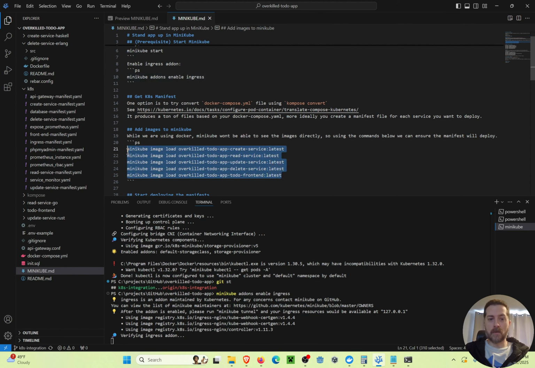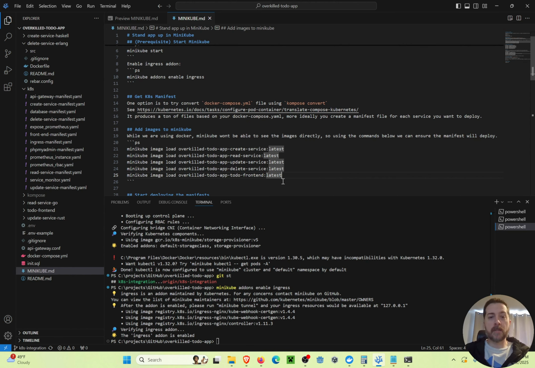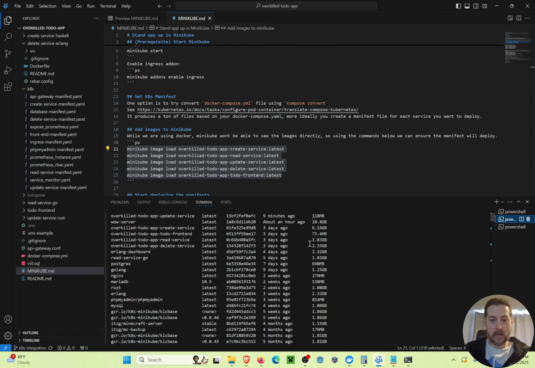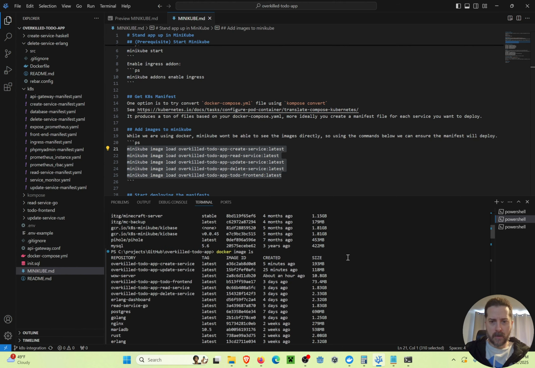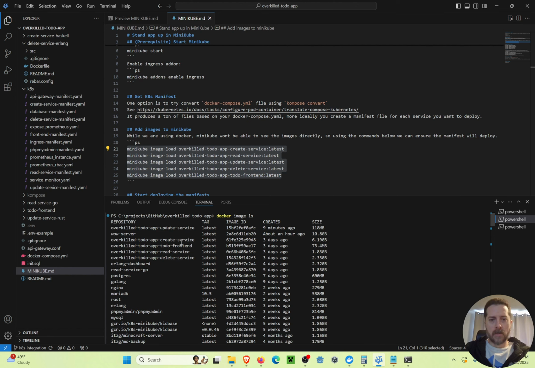Getting to the containers. When I was building them, I didn't use multi-stage builds or anything like that. I just built them. I was just trying to get that project done. But since then, I went back and redid, I think, all of them except maybe the front end, because the front end was already using a really small image. And you can really see a big difference with some of these images. We went from 6 gigs on the Haskell to 2 gigs, 2.3 on the Erlang, 2 gigs on the Go and Rust ones, as you can see here in a second.